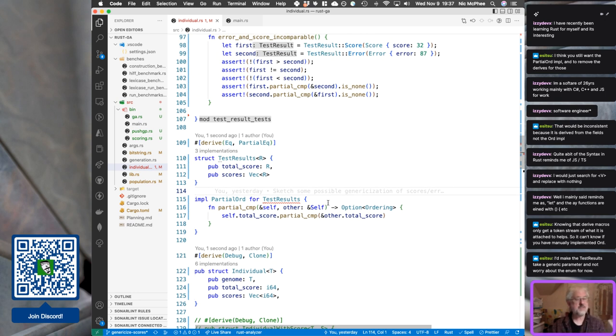R is going to have some properties. There are going to have to be some traits. It's going to have to be able to do math, for example. But this would ensure that everything in the vector has the same type as this. And we could pass score in here, and we'd get a vector of scores and a total score. Or we could pass in an error, and we get a vector of errors and a total error. And actually, these names are probably now all wrong.